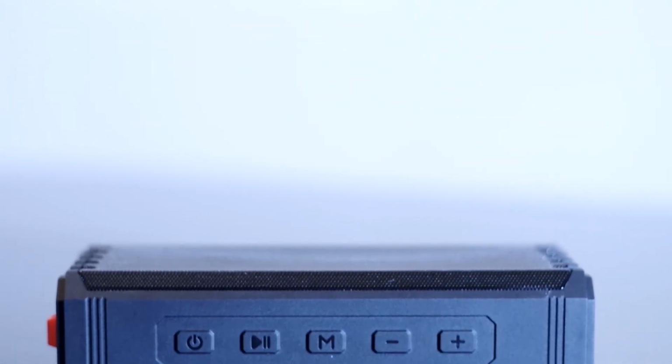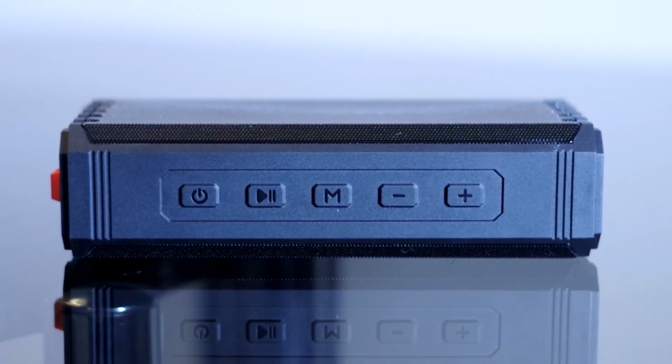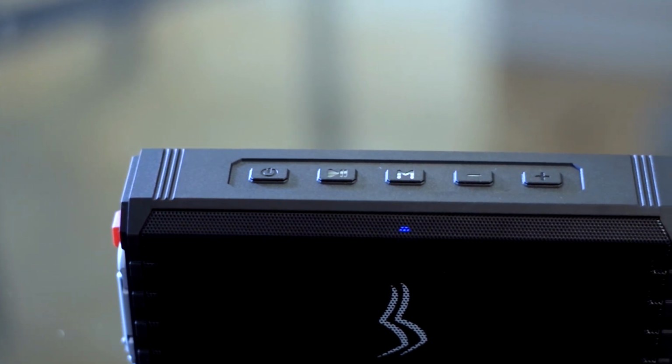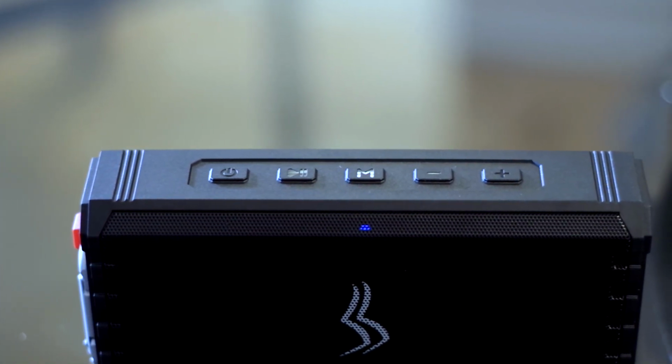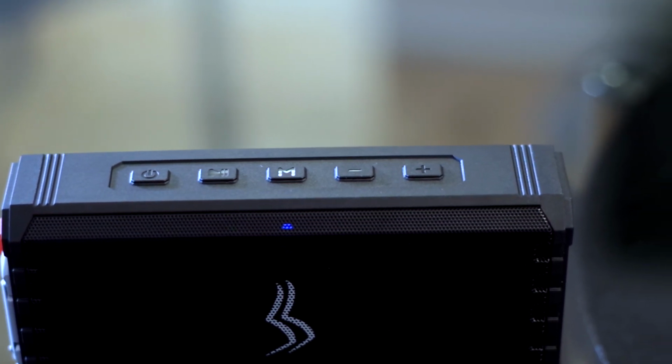The control buttons are arranged on the top side of the speaker and include a power button, a play button, a mode button used to switch between the audio sources such as Bluetooth, auxiliary or the SD card. Finally, there's two multifunction buttons which are used for skipping tracks and changing the volume when being held.